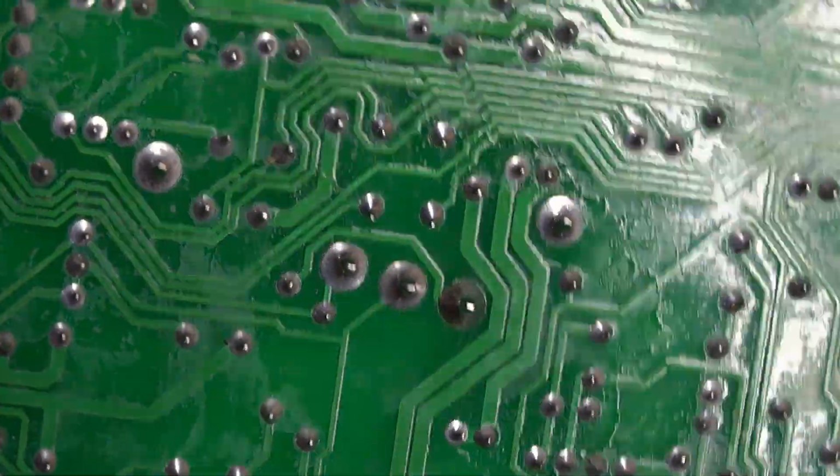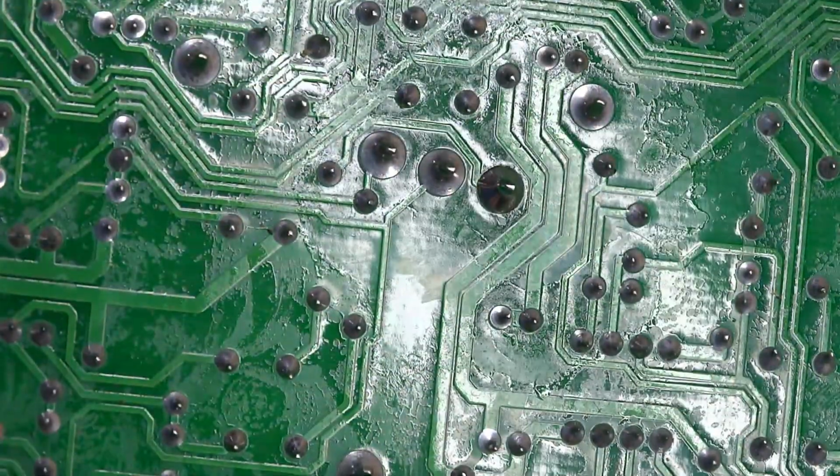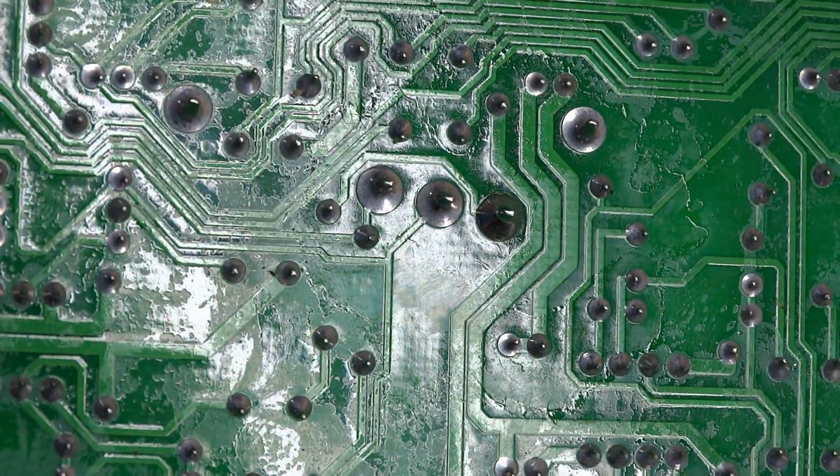So let me do that to all 44 solder joints, and then I'll be putting this all back together.